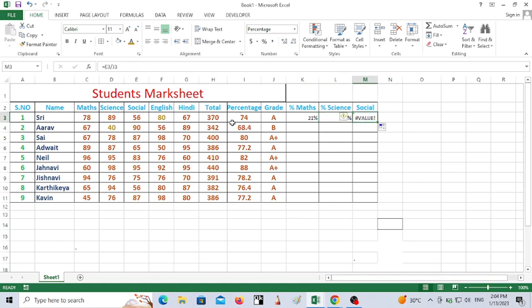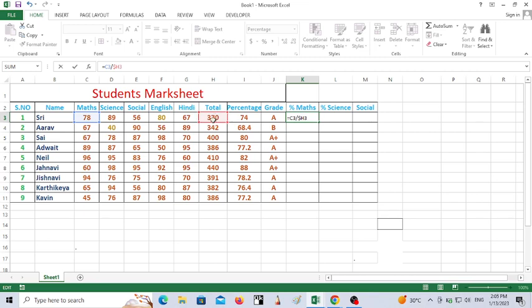So what we have to do here? Here H column we have to fix. So how will you do it? To fix H column we have to put dollar symbol in front of H column. Why? Because in H we have the total, right? And 3, the row has to keep relative. Why? Because the row has to keep changing.